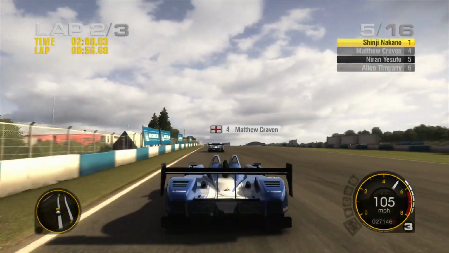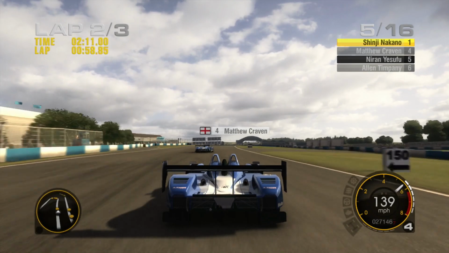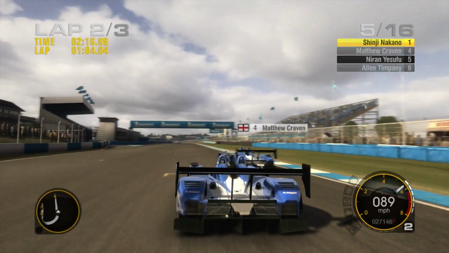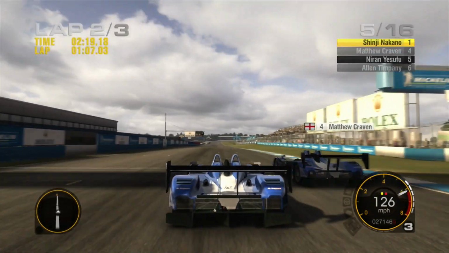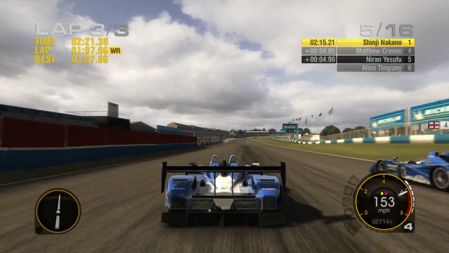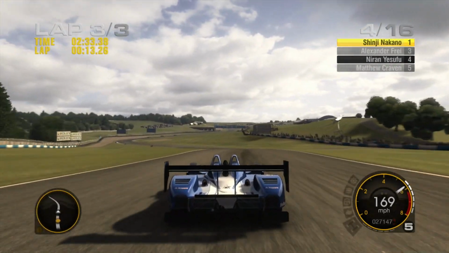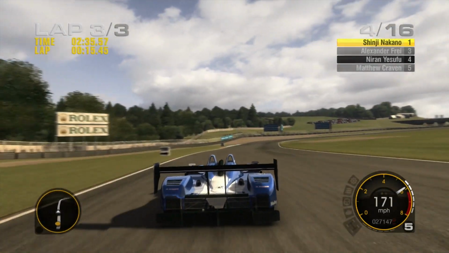Anyway, that's killed some time. We're now in second place, thanks to that Ricard Rydell moment. We're right up at the backside of our teammate, in merely the metaphorical sense, not the literal sense. Through Redgate we go. Matthew, okay, well, that looked suspicious, I'm not going to lie. That just looked like team orders.